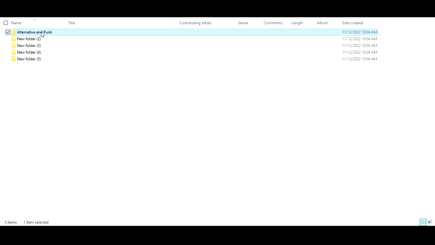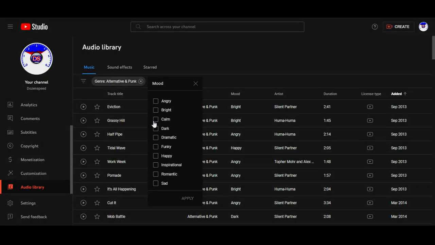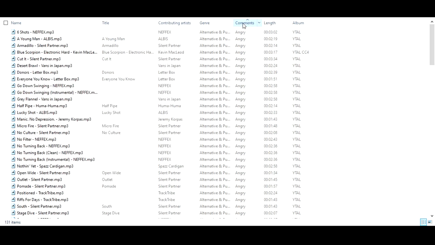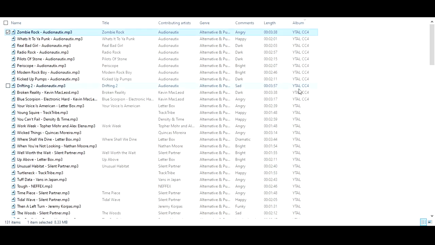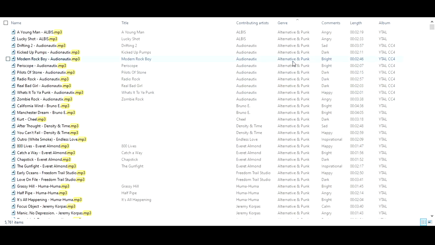So in a way, we've already done 4 out of 300 categories. Only 214 more to go. Within the alternative and punk folder itself, we can use our metadata to sort and tabulate how many songs there are by an artist, a mood, Creative Commons, etc., as you could across the whole library when you're done.